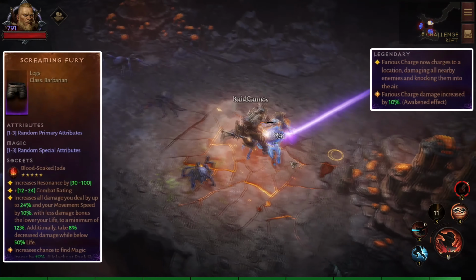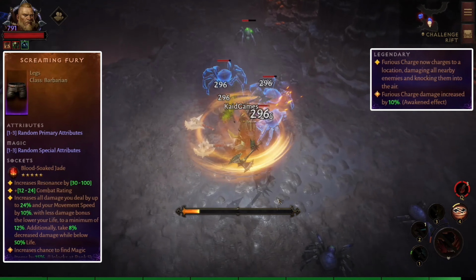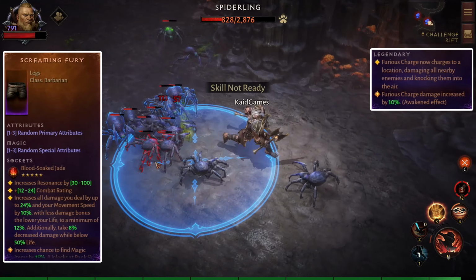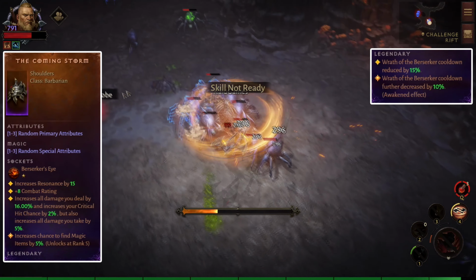So then moving over to the next one, which is the Screaming Fury leg armor, and for your socket you want to put in the Blood-Soaked Jade Gem. For this specific gear piece, you want to go with whatever you want, because the legendary perks are useless for our build.